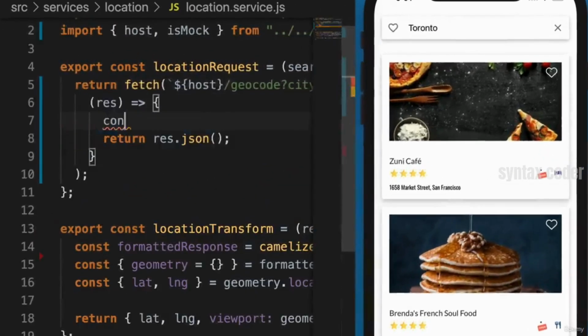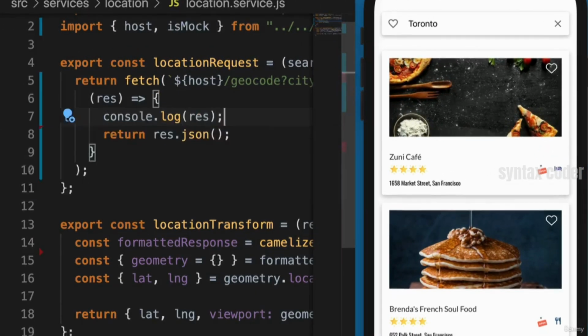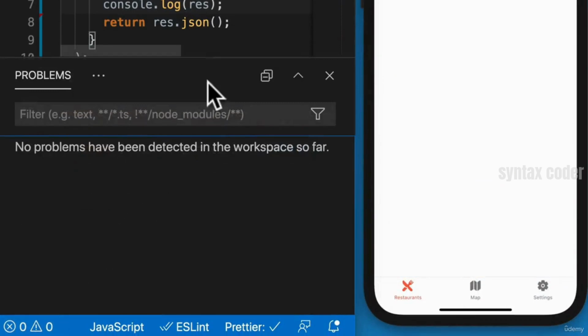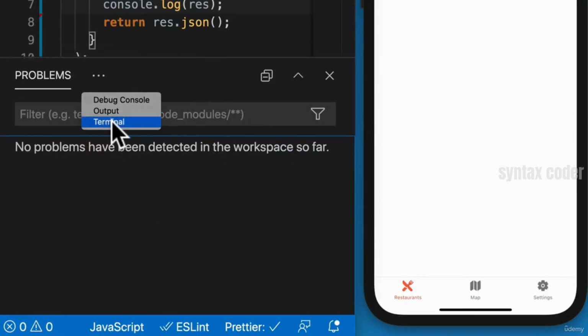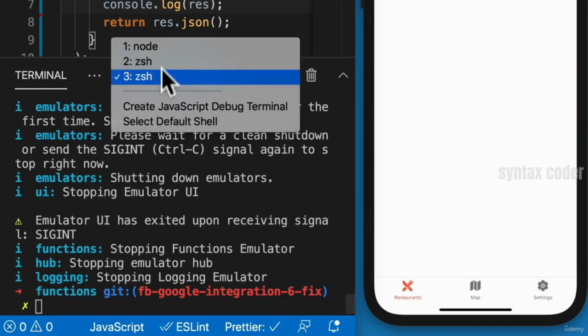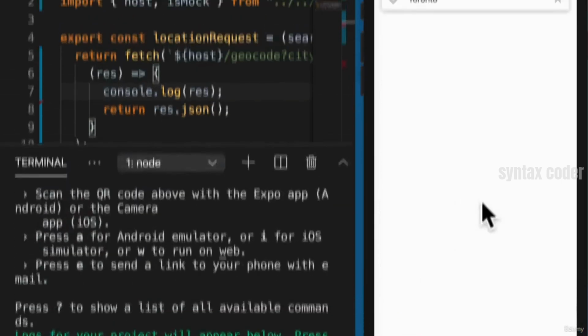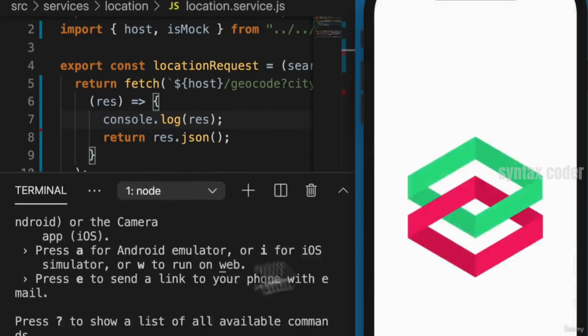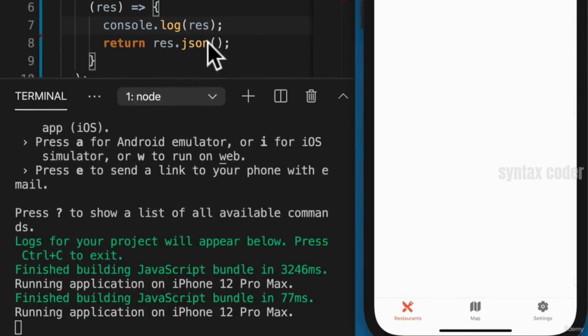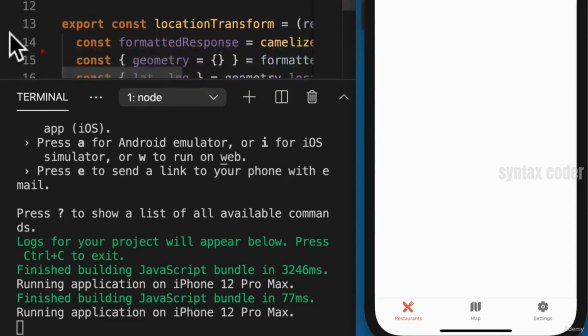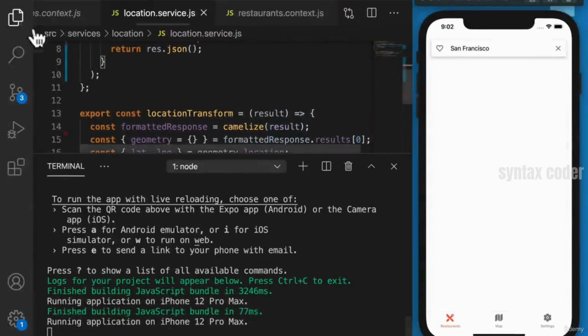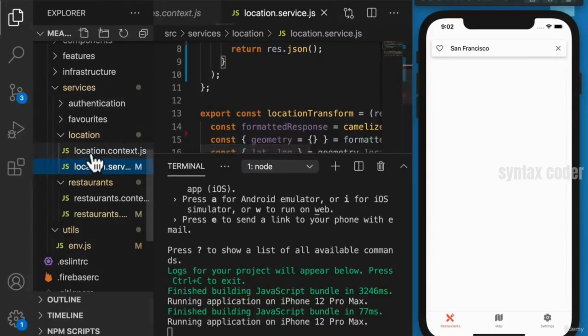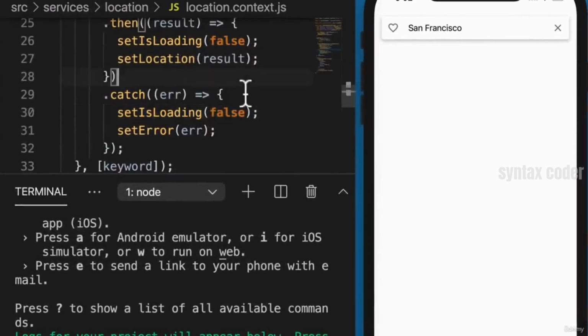If we console.log res here, what we're going to see is that something is going wrong. And what's going wrong is that we don't have a network connection. That's the first thing that's going wrong. We're not getting a result. We're going directly into the catch statement. So if we go over here to our context, we should be getting an error.